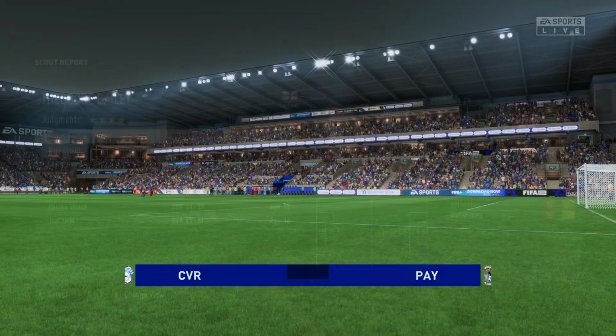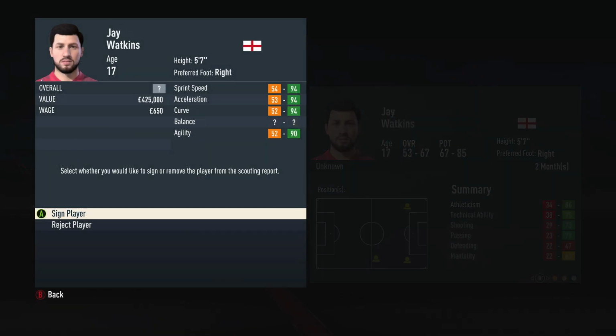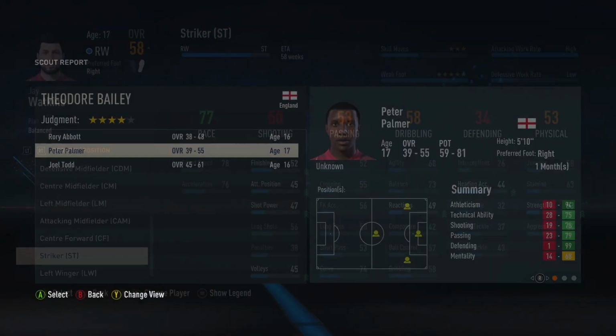Following the game, we had a quick scouting update where we promoted 2 players in Jay Watkins and Peter Howard. I'm quite happy to have a lot of players in the academy within reason because it's just realistic that some will work out and others won't.